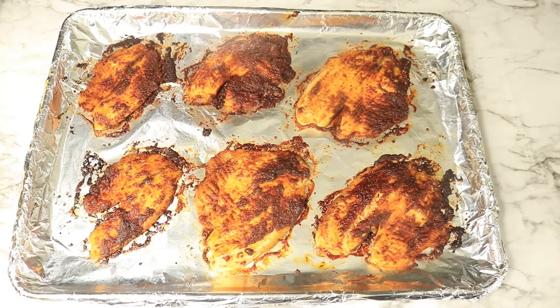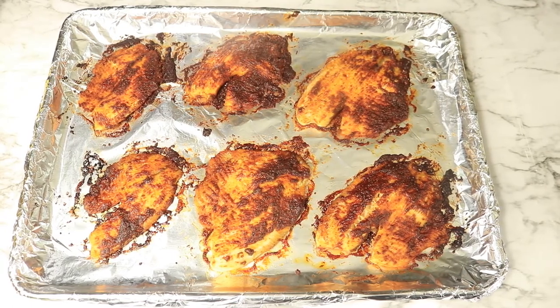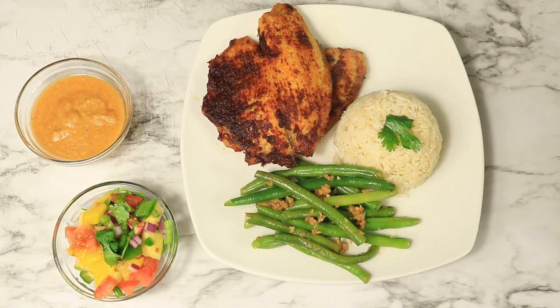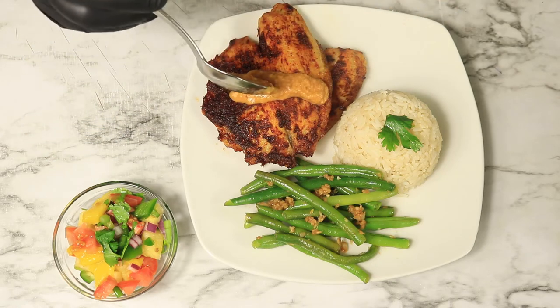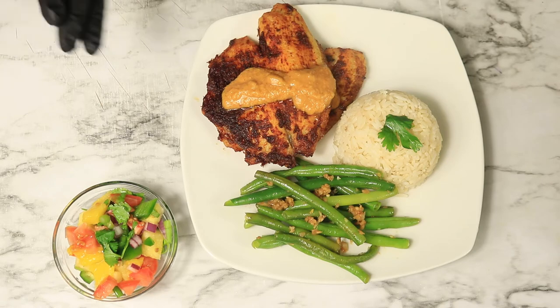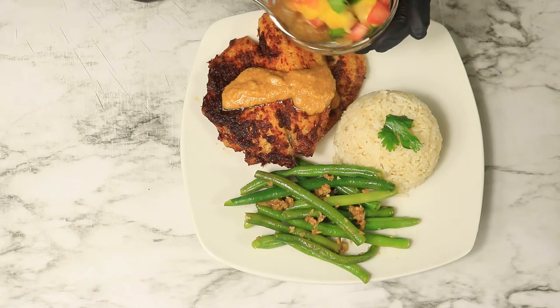Now I've taken my baked fish out of the oven, and this is what it looks like. Looks pretty good. I just can't wait to try it. So I'm gonna set it to the side and let it cool down, and I'll be right back. Next, I'm going to add my homemade sauce. Then I'm going to add some salsa.